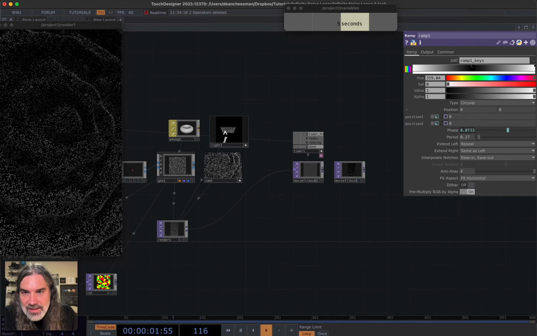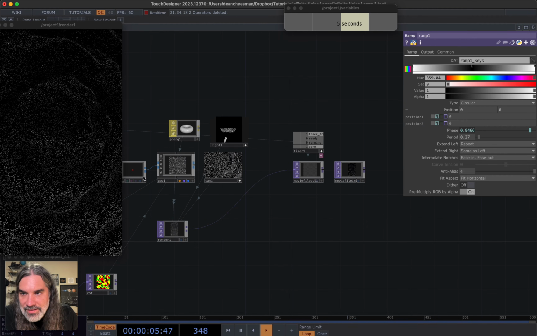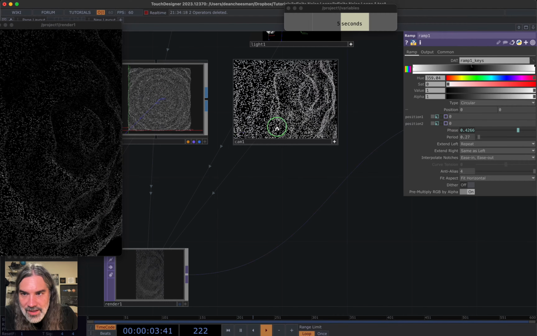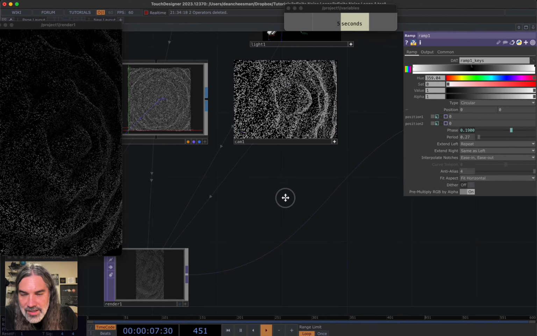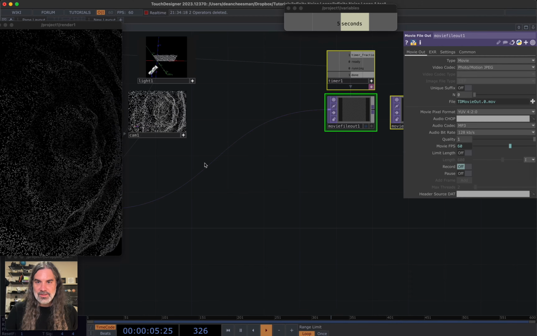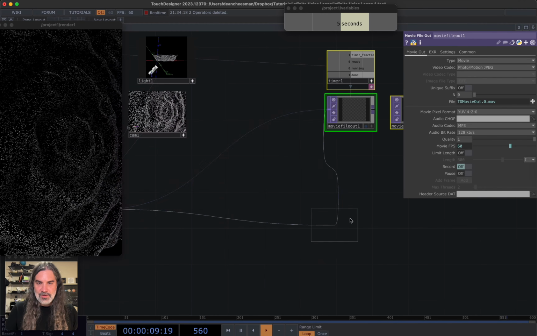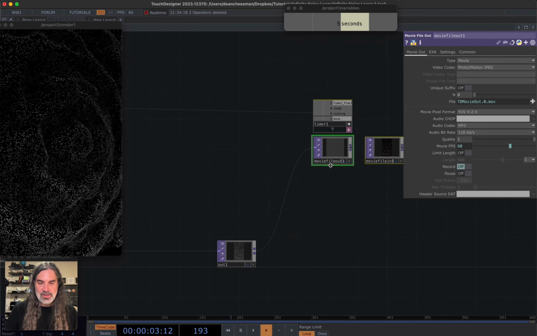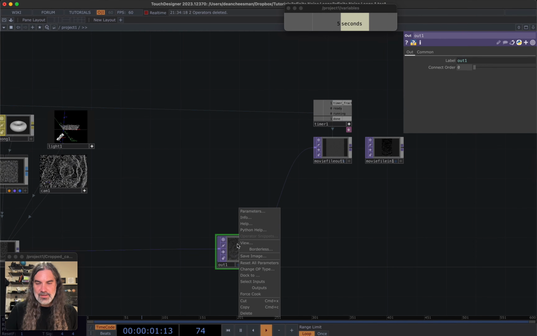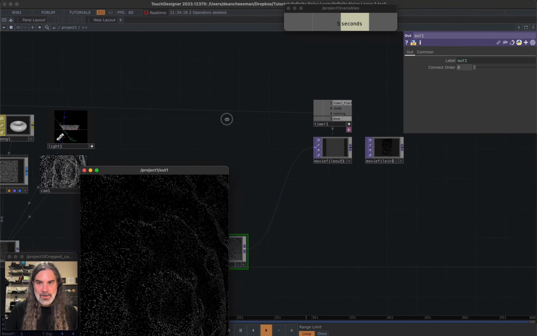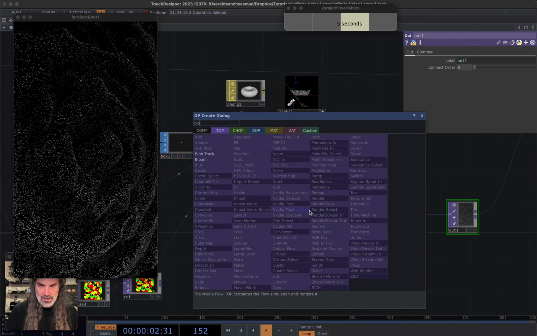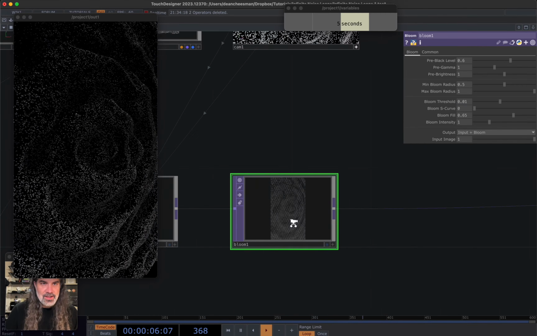So we've got already a pretty nice, complex look here. Maybe tweak our camera view a little bit to get more of that angle on this, so we can see the height we're getting. Then let's do a little post processing. Let's insert an out here, which is kind of my final view, and then view that instead of just my render. And then let's add some of our basic post-processing bloom effect.